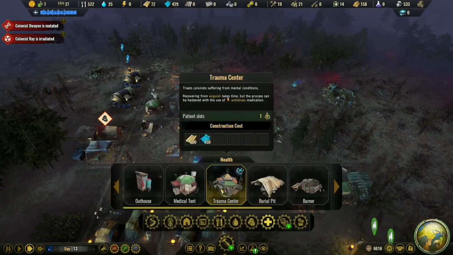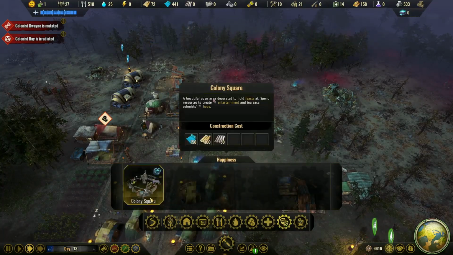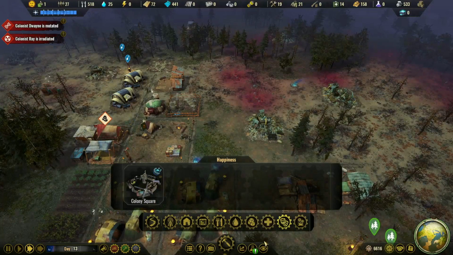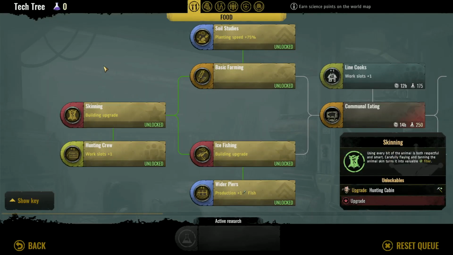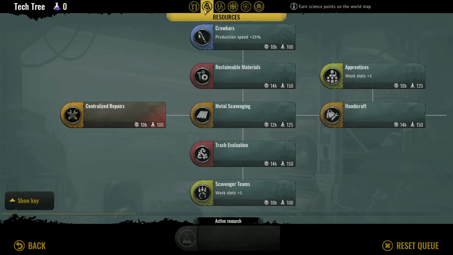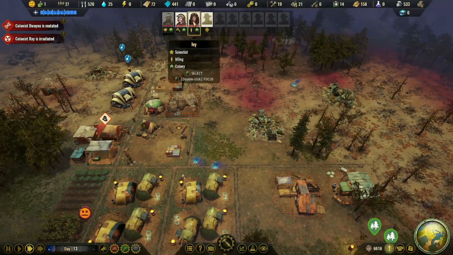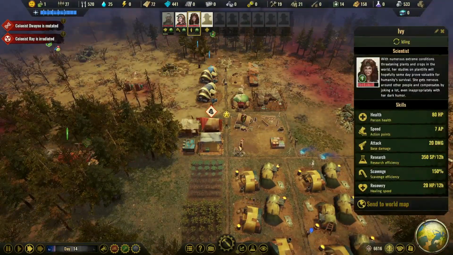Then we also need a trauma center to treat any people without hope. And we can't build this yet because we can't extract any metal yet. So later on we can do that. Now let's see, because all the upgrades we want to do are done, I'd say let's go for metal scavenging. We have no research points at this moment, but we can get a few soon.